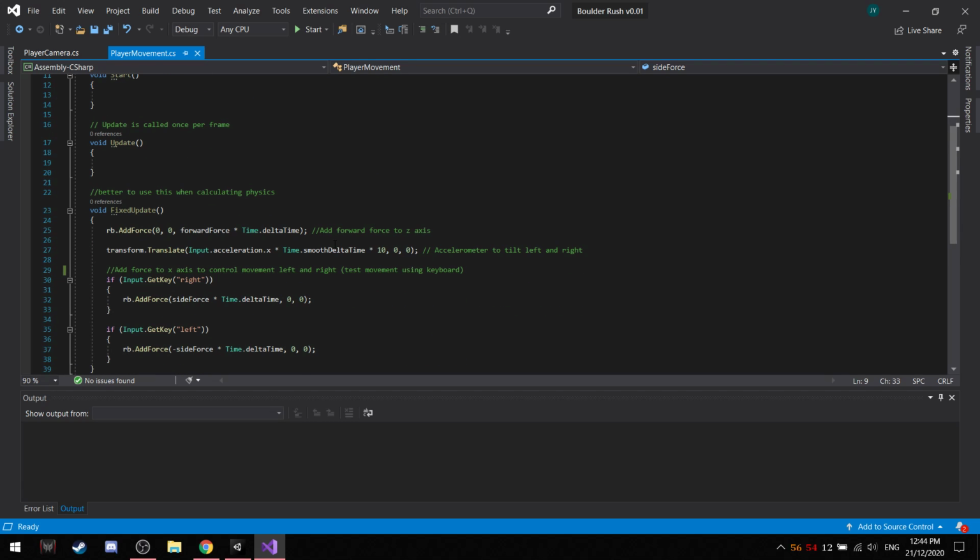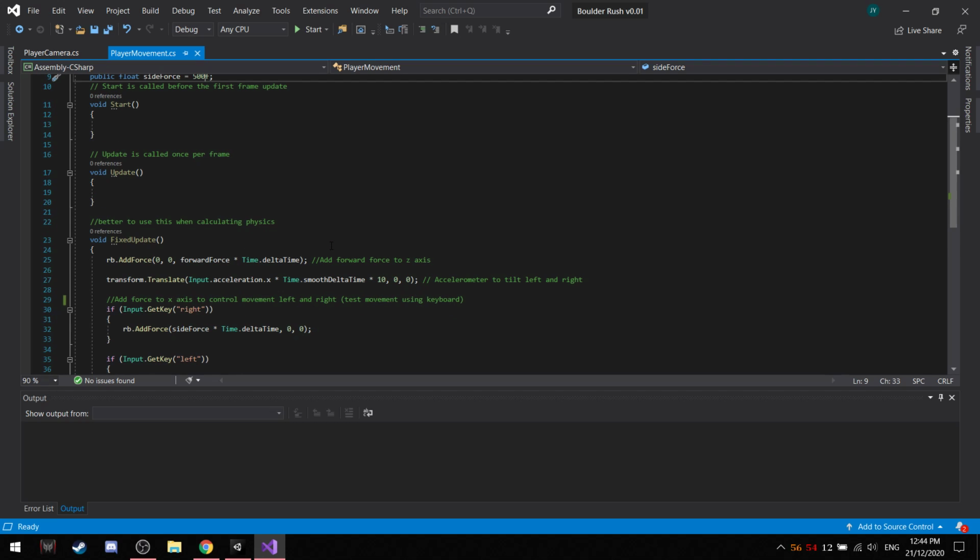However, now I have implemented the accelerometer gyroscope to tilt left and right, which is this code. This is to access the phone accelerometer, and this is adding the speed. This is the speed, and this is the pushing force to let the ball move forward.